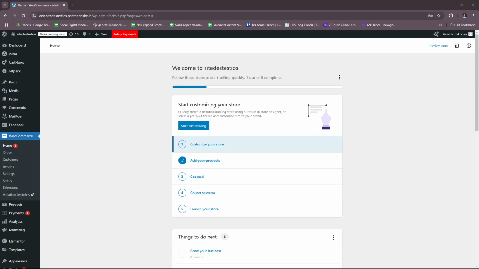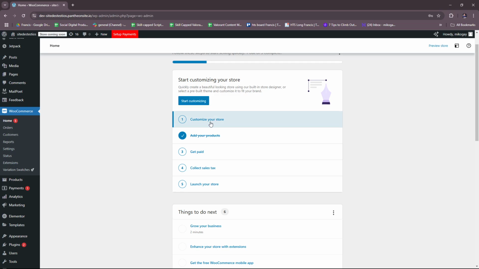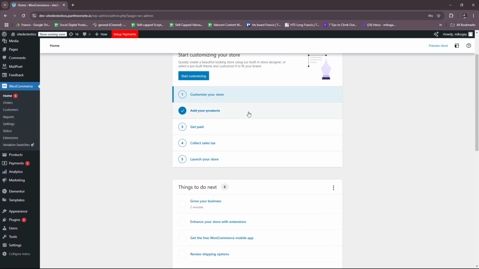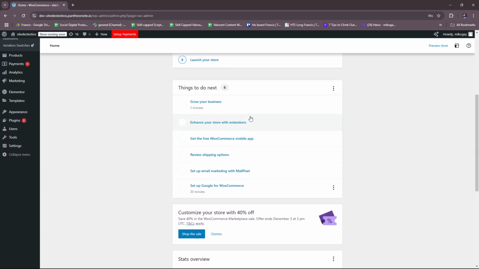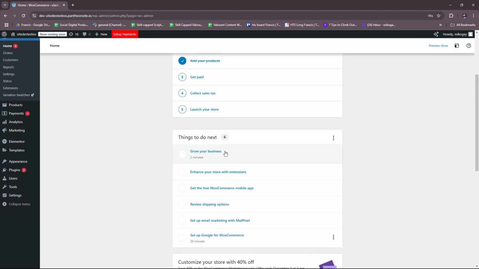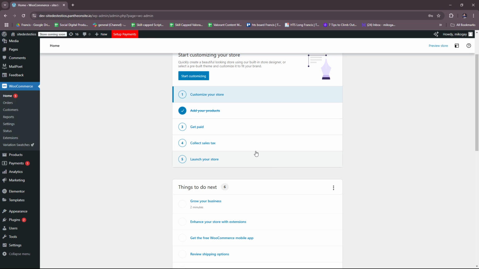All right, so now we're back to our WordPress dashboard on WooCommerce. So this is welcome to the store. Then I believe we can start customizing. There's actually some step-by-step process that they're including here.